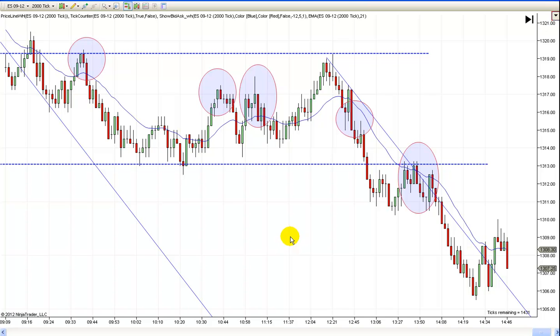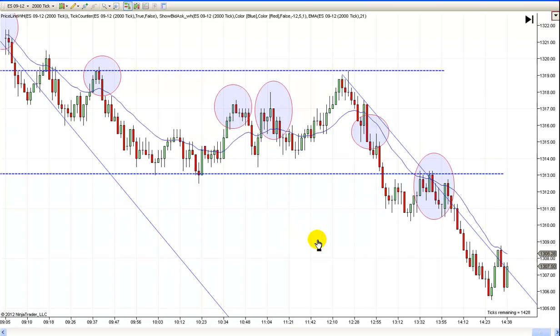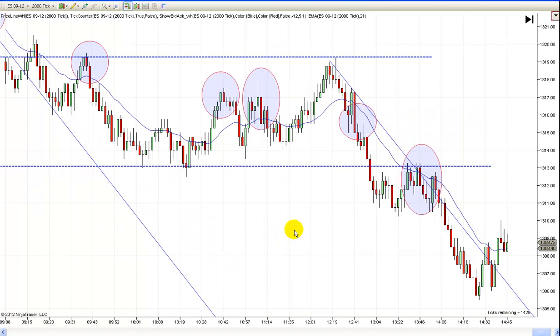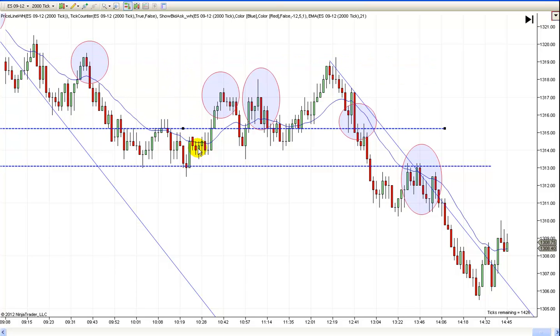Sometimes the big paydays come from the riskier trades, but in my opinion, you're better off to wait for the key entry points and the trades that set up that have a higher probability of making us money. But anyway, you got a second entry short right here, one leg pull back, second leg up. And also we had this trading range, as you can see across here. There's a nice trading range, and this is a failed breakout, so you figure prices are going to come back and test it. So you could have gone short right there.